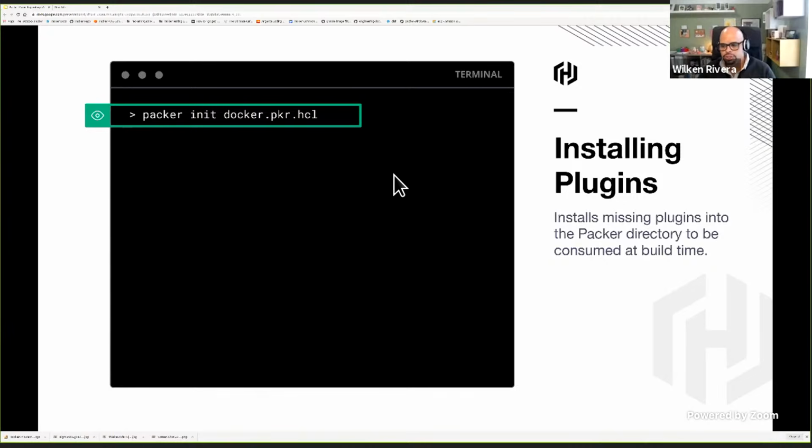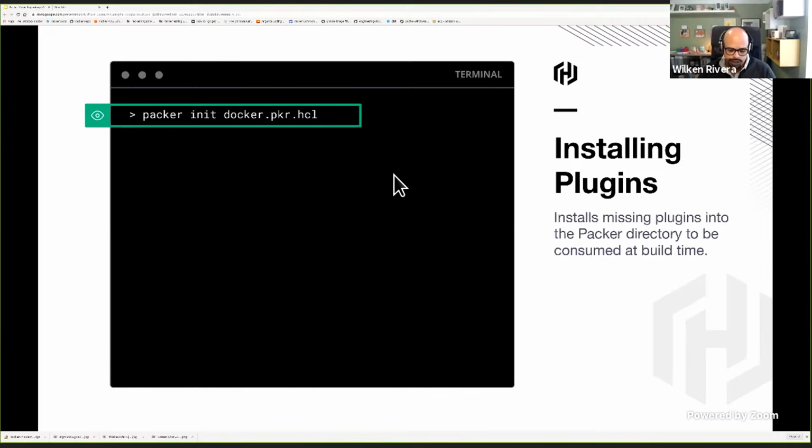What packer init does is parse each of these plugins defined and check for locally installed versions that match the version constraints. If they're not installed, it's going to reach out to GitHub and download those plugins for you automatically.